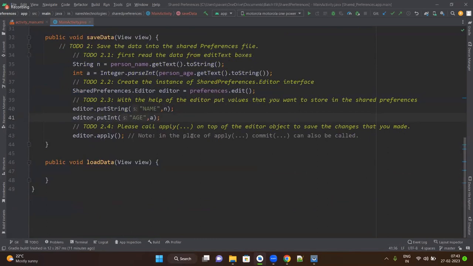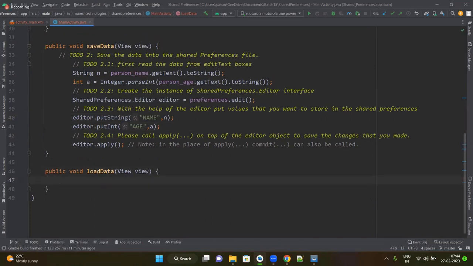Nice. So is it clear so far? Are you clear with saving of data? Both are the same. What are the same? Akanksha is saying both are the same. No. Apply is more thread friendly, Akanksha. You can also call commit that works the same way. However, the more thread friendly mechanism is to call apply. Noted. Thank you. Nice question.